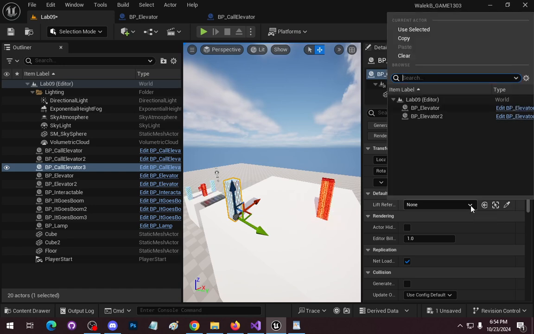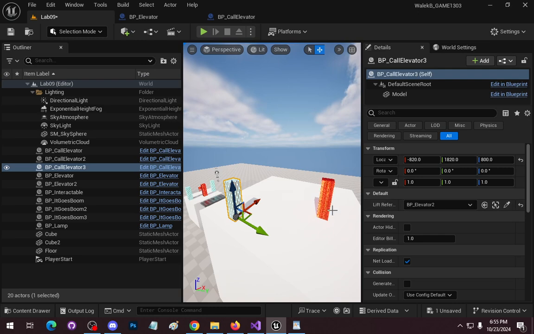And this will be referencing elevator 2. What's nice is that because the variable is of type BP elevator, it's only going to show me the instances of those in the map. It's not going to show me the booms or the other interactables, only that particular class. This is a nice feature of Unreal, by the way.